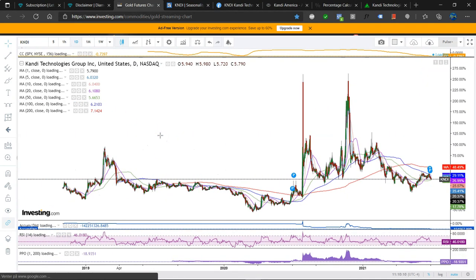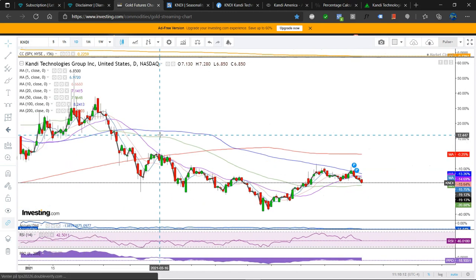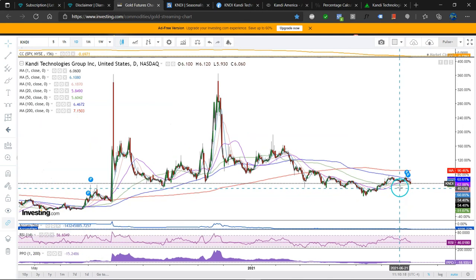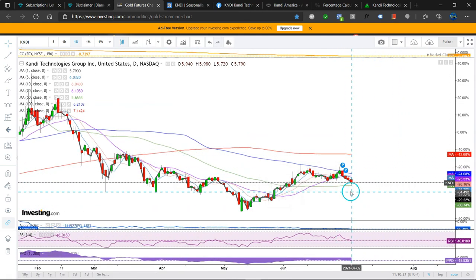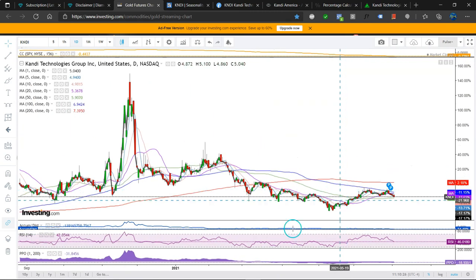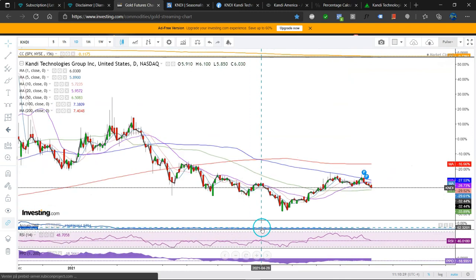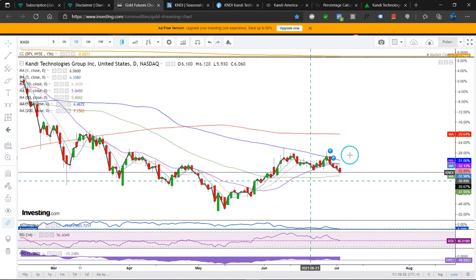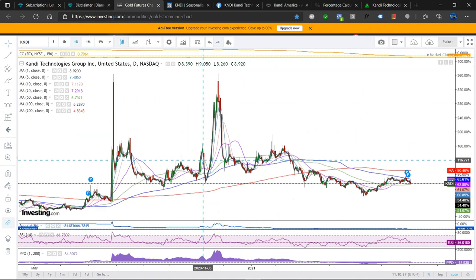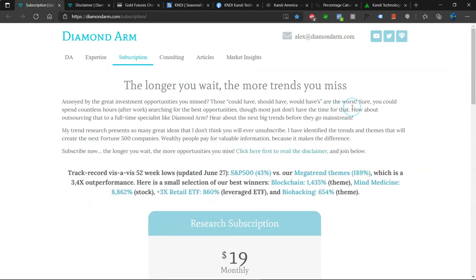Looking shorter term here with the daily data points, we do certainly want the 50-day moving average to hold as support, because if we lose that, then we get stuck below all moving averages, which is not ideal at all. I would like accumulation distribution to pick up a bit, given that we have this roundingish bottom, inverse head and shoulderish pattern. So there are definitely conflicting messages. Then again, when it comes to this whole electric vehicle business, there is huge growth potential.